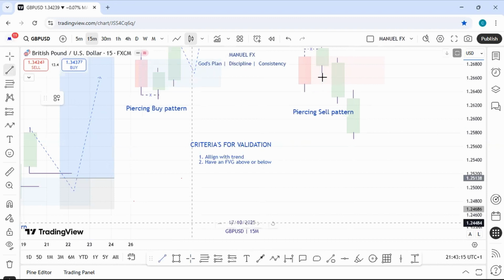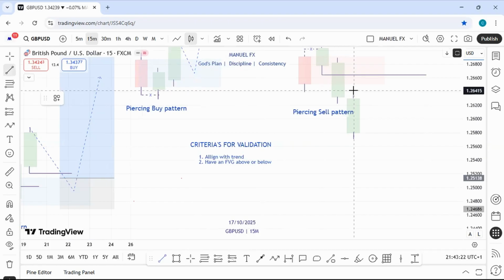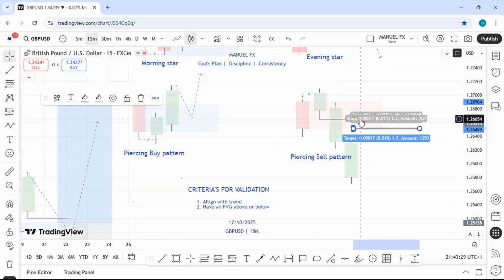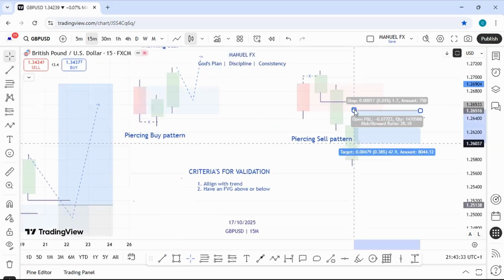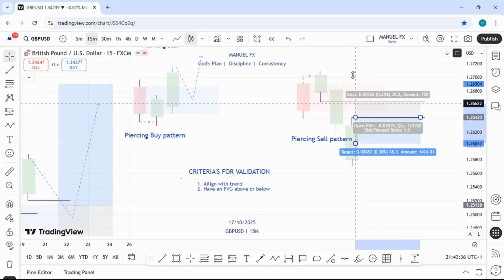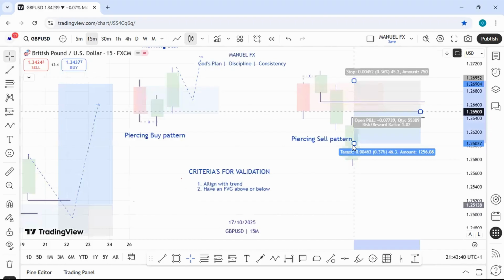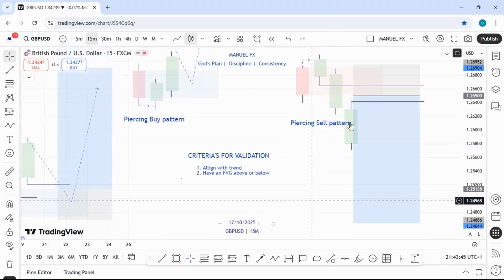Why? Because there is a fair value gap, and price seeks to take out the fair value gap. So once we see a fair value gap align with our order block, automatically we should have more confidence in taking that trade, because it's going to play out as planned. Why? Because the POI aligns with a fair value gap above it or below it, and you're going to see price come, tap on this and then sell.